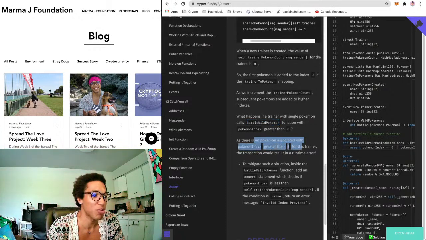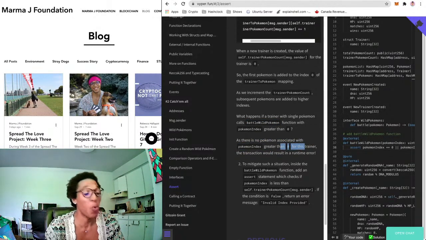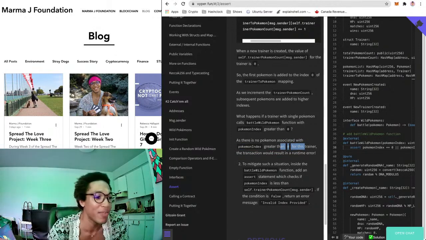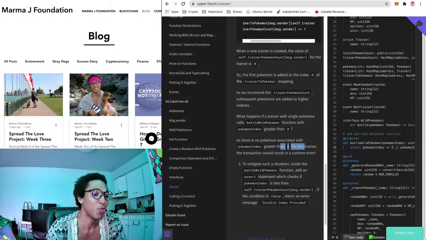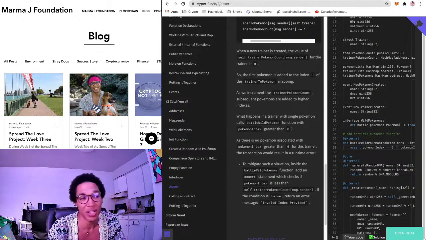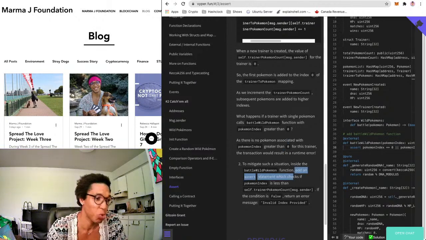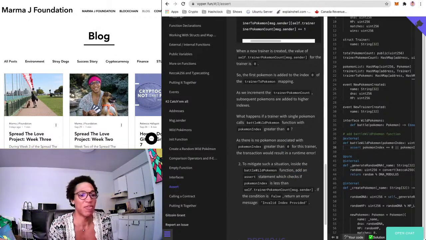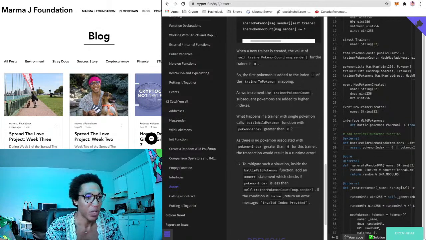There was no Pokemon associated with an index greater than 0, so it won't even let you get there. I love the blockchain for this reason. You get a runtime error because the blockchain is like, this doesn't make any sense, there's nothing here. It's not a Python thing, it's a blockchain thing, and you can't have values that don't exist on the blockchain. Whenever you get exceptional values on the blockchain or exceptional occurrences in the functions, it reverts, which is great.